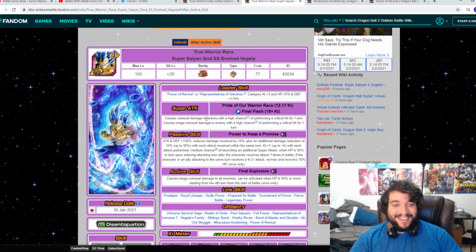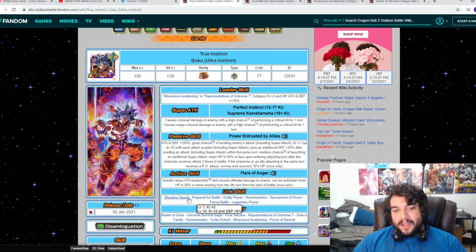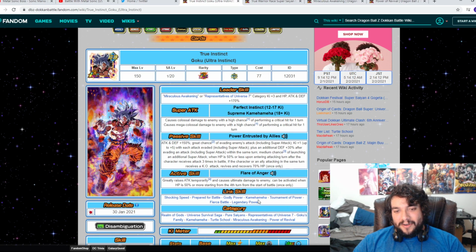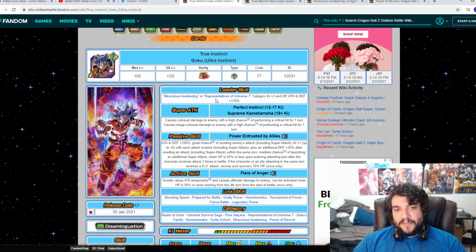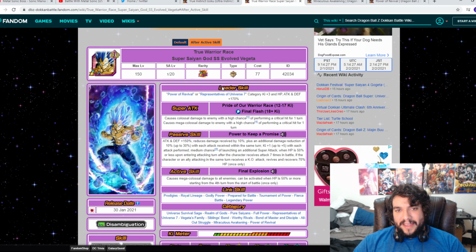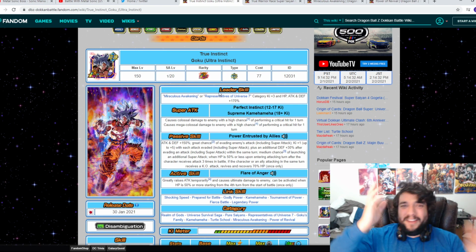Yes. Link set, I do have to give it to MUI as well. You know, all his links, he has Shocking Speed, Prepared for Battle, Tournament of Power, like he has it all. MUI is amazing as a link set. Like the biggest thing is, why didn't they get Realm of Gods? I might just make a whole video just talking about why they chose to do this versus why they gave them these random category leader skills. I don't know why they decided to do that, man.